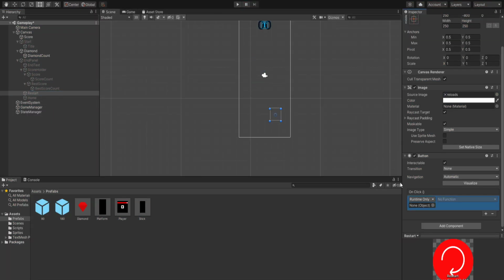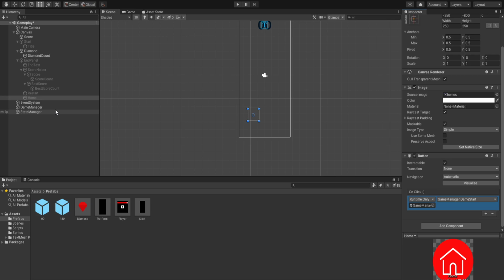And let's attach the restart, and it's going to restart the scene, which is the scene restart, and the home, it's just going to reload the scene, so it's going to be game start.